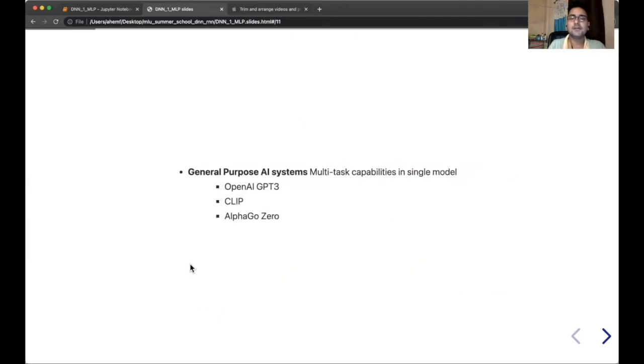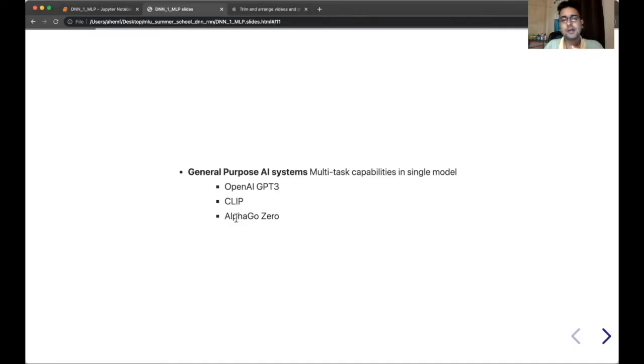And then where do we want to go really? What do we want to do with AI, with deep neural networks, deep learning in general? We want to build systems which have a lot of capability in a single system, which can learn and, let's say, play games and answer questions.